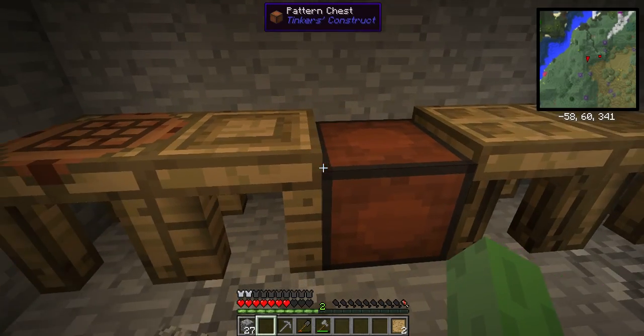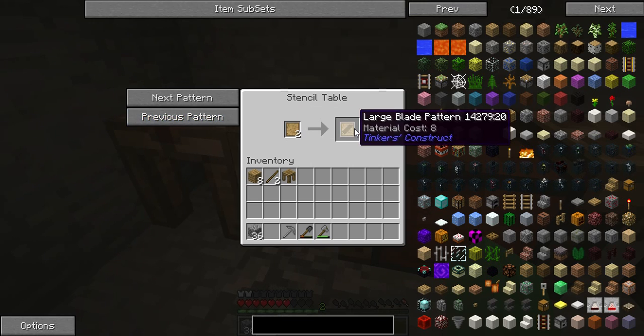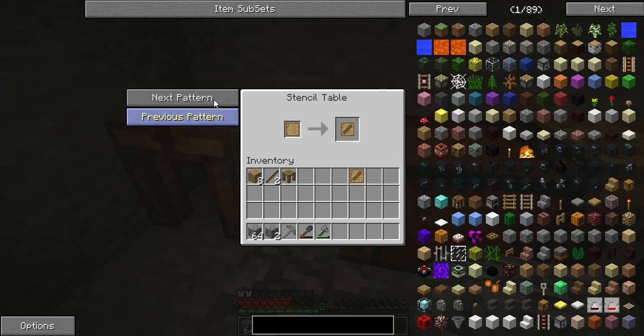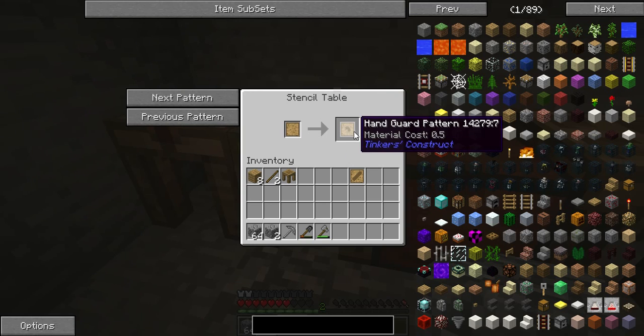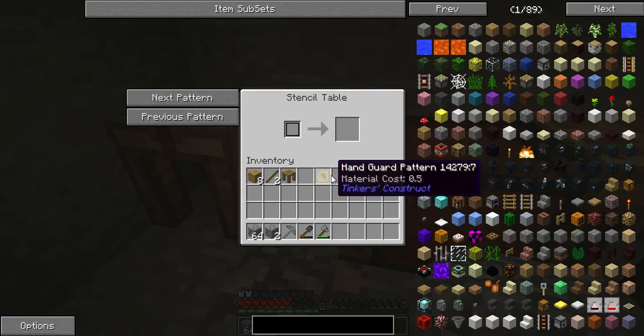I need 2 blank patterns. I need... Oh, that's the large blade. I probably should have gone the other way around. I would advise the long sword because the skeleton's off back of the... Well, it's the same thing. It's a sword blade pattern for all of them. Yeah. And then, what type of guard does a long sword have? Is it a hand guard? I think it's just hand guard. I shall check. Reading... long sword here. Hand guard. Okay, hand guard. There we go.